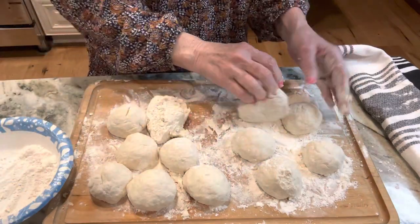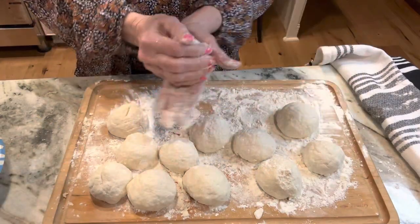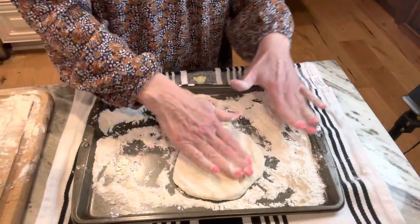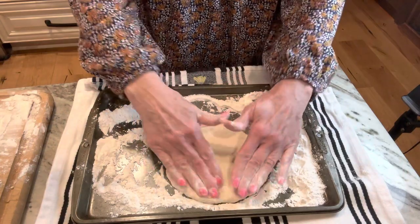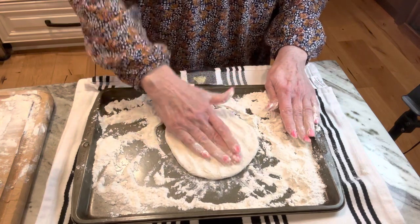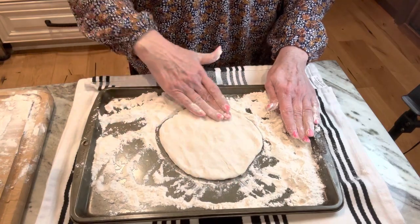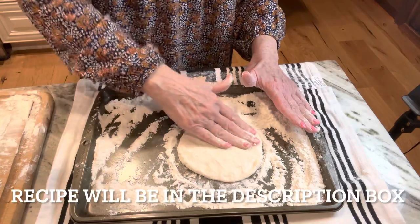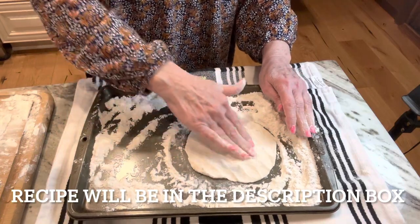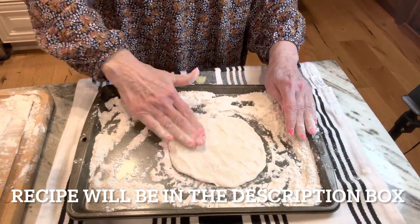If you want to add flavor, add salted butter. I've added sea salt on some of these too and it makes it delicious, but I just wanted something to dip in the soup. You want to roll these to about six inches. I don't want these thin like tortillas — I want them thicker than a tortilla. This is a flatbread, just a simple yogurt flatbread. They don't have to be perfectly round or a certain thickness. You can roll them out or pat them out — it's such a soft dough, I'm just patting it out.